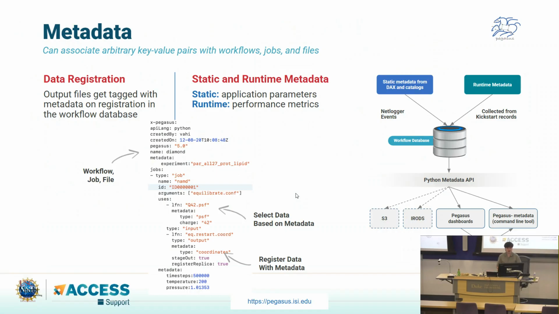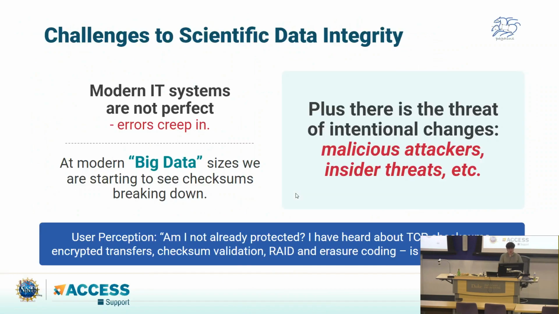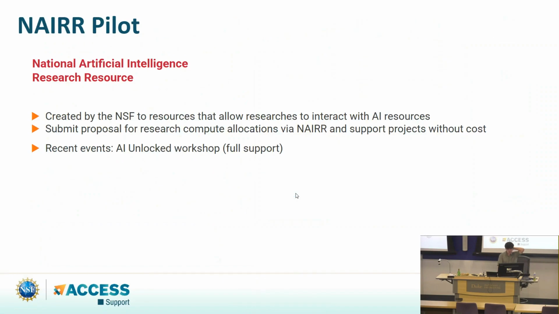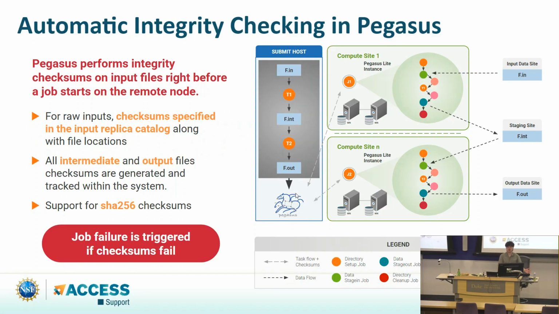So at compile time, we have application parameters in the metadata, and at runtime, we have performance metrics. By having this metadata, we're able to develop the logs as necessary. Okay, so I think this is pretty straightforward. Again, the slides will be available if you want to learn more about these extra topics.